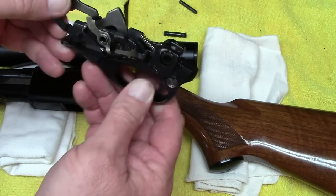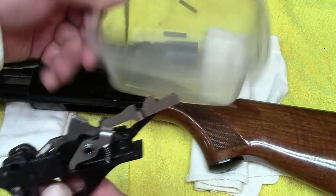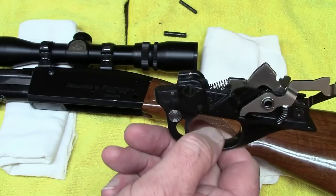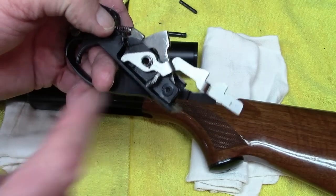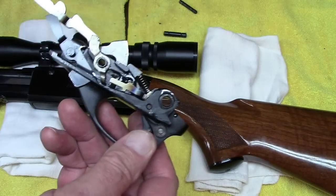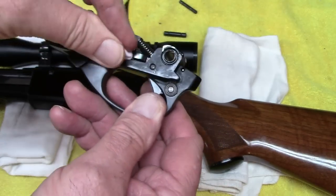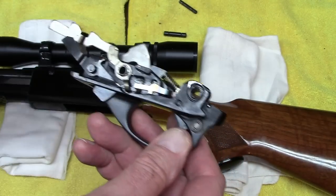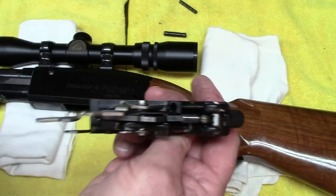Once you've removed the two cross pins from the trigger guard, simply remove the trigger guard straight down and out. The trigger assembly can now be very easily cleaned out — swept out. If it's really dirty, just take a small container, put it in, and swish it around with solvent to get the crud out without too much brushing. Get the mechanism completely cleaned up and dry it off. Do not oil this excessively — if you were hunting in cold climates, you wouldn't use any oil whatsoever. For casual shooting, you can put a drop of oil on a couple of friction spots.